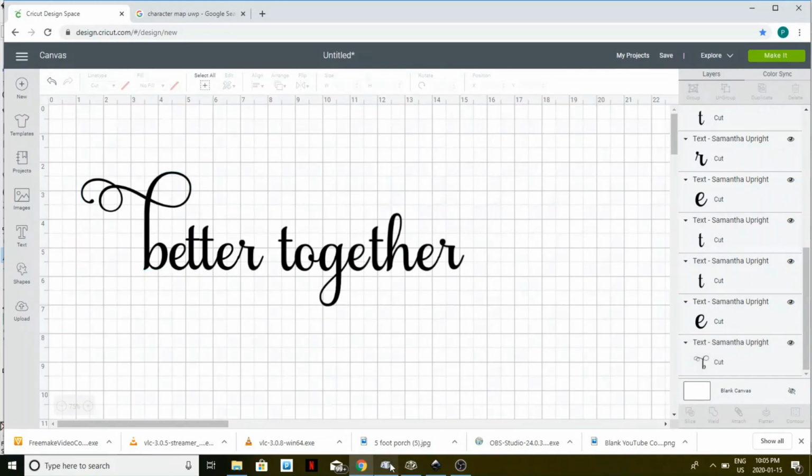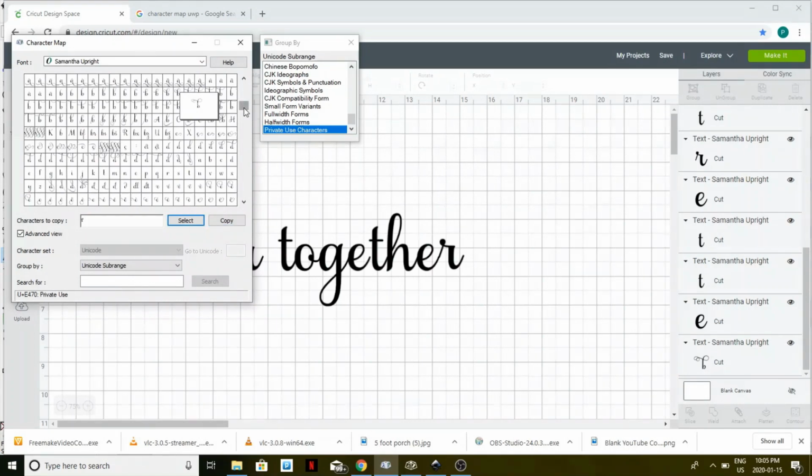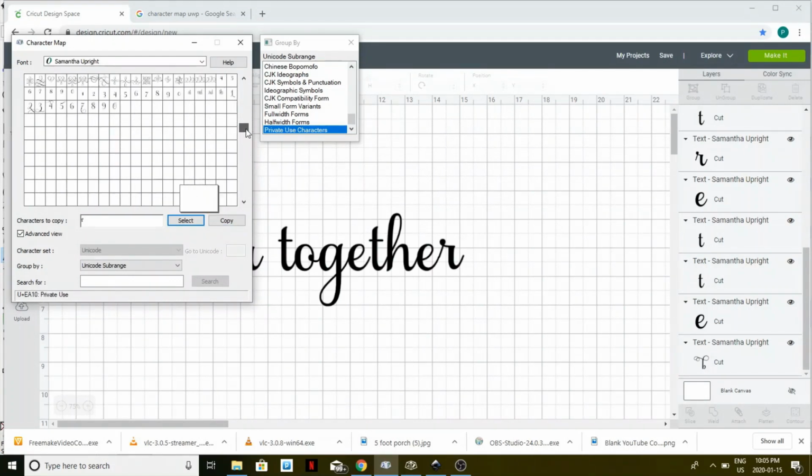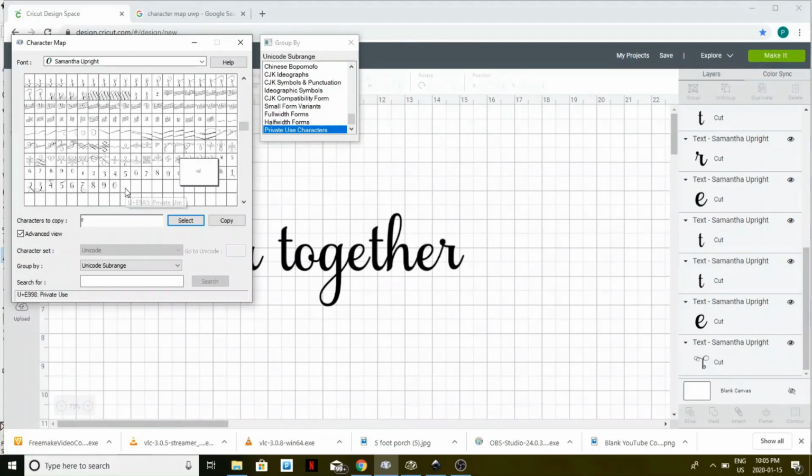Now, the great thing about this particular font, guys, is that there are so many different things. Even at the bottom here, you can see there's tons of decorative things, decorative numbers. I mean, your options are endless. They have full words that are already done. And hopefully, like me, at this point, you guys are going to notice this is actually really small to use. So I'm going to show you guys a trick to that too.